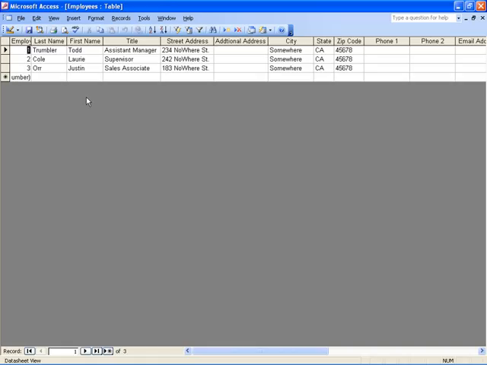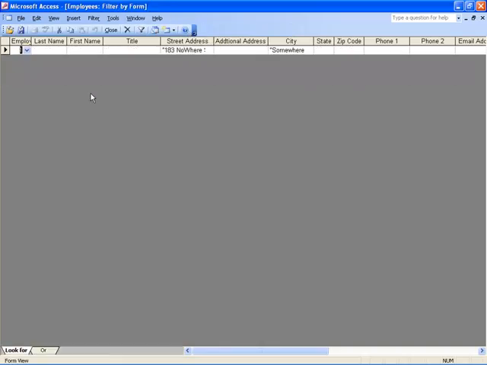If we go back up here to the database toolbar, we have these 3 icons for filtering. Here I'm going to filter by form. It's the first option I want to apply. And as you can see, it's captured a little data, so I'm going to click on the X, which is clear grid. Excellent. And now I have a drop-down menu that I can choose information from to include in my filter. If I want to filter all of the people that have the last name Cole, I can do that.